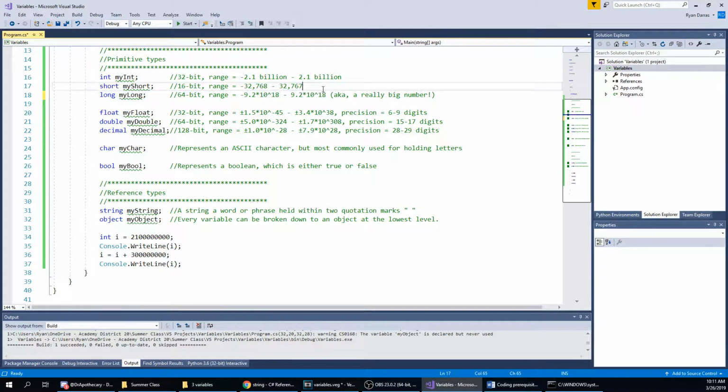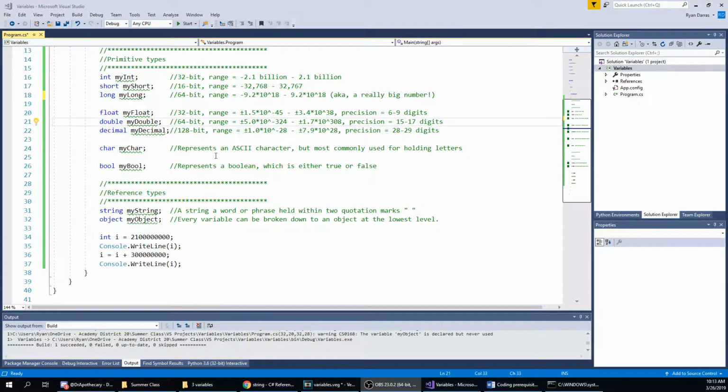Nobody's living longer than this. I could promise you that. Maybe sometime in the future, but not anytime soon. Store their age as a short. It's going to make the overall million people that you have, their age value is going to be half the size as if you used an integer.